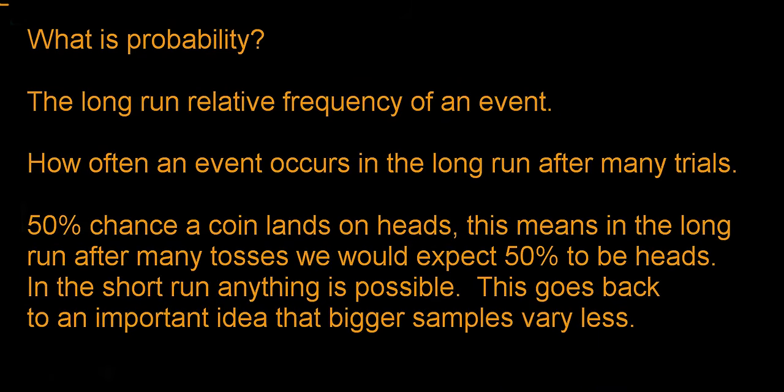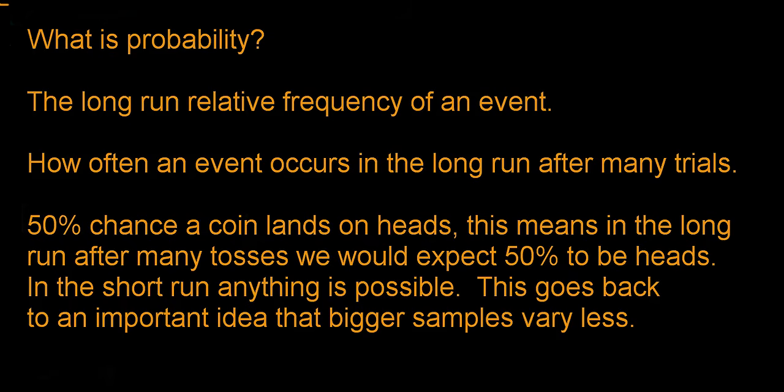So first, let's make sure you understand what probability is. Probability is the long-run relative frequency of an event. It's how often an event occurs in the long run after many, many, many trials. Remember, this is what the law of large numbers says. The true probability of any event will only reveal itself after a large number of trials.